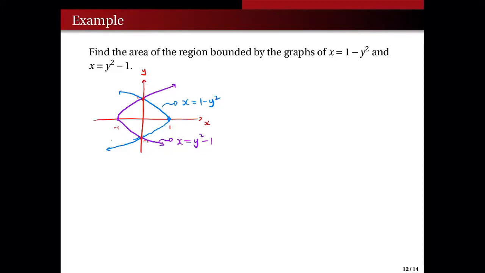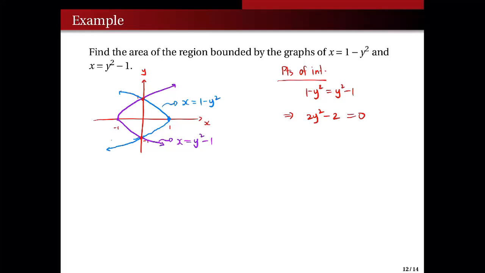But let us calculate that one. To calculate that, you just need to equate them again and solve for the value of y. So points of intersection, we have 1 minus y squared equals y squared minus 1. So this is just 2y squared minus 2 equals 0. You bring the left-hand side to the right-hand side and you will end up with this.